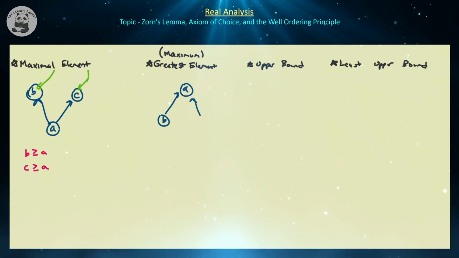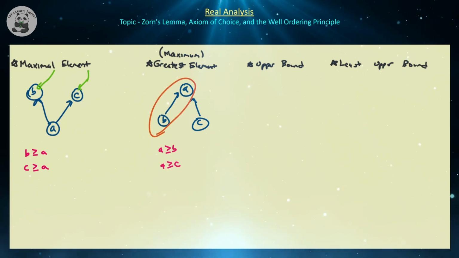this, right? So if we have this here, A is greater than or equal to B, and A is greater than or equal to C. Obviously in the left-hand side, A is a maximal element for the chain BA, and A is also a maximal element for the chain AC. So you could say that the greatest element, or the maximum, is an element that is the maximal element across all chains within that poset. One could define it as so.